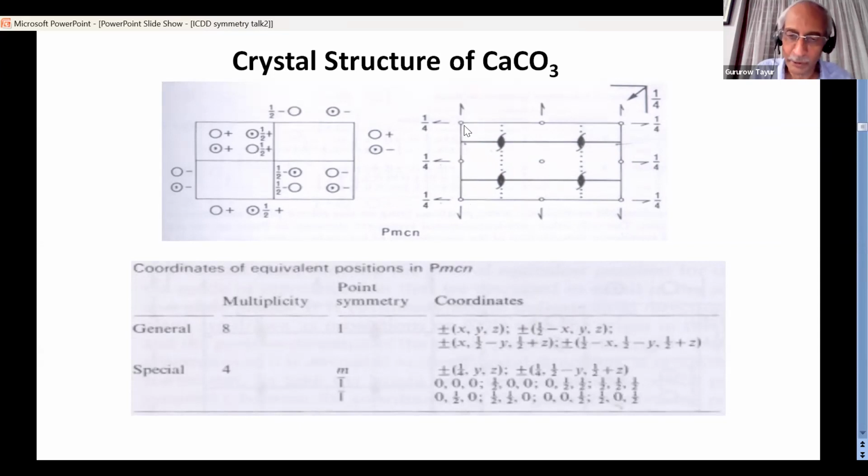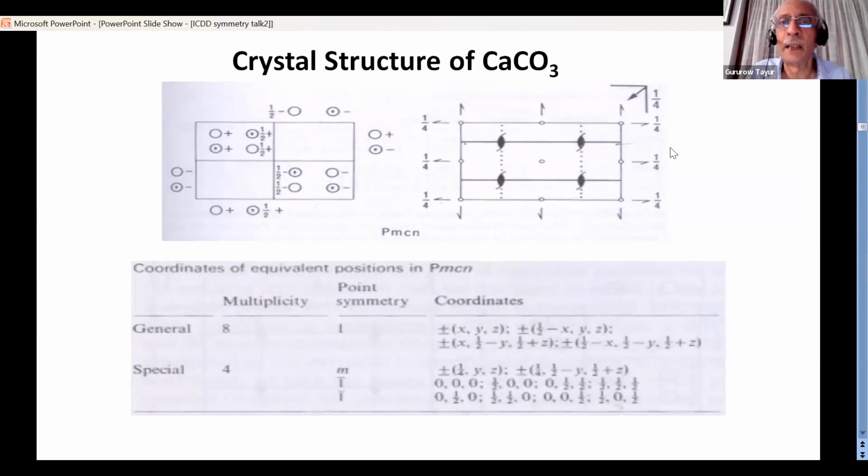The mirror is 1/4 away from this particular position. The moment we have the point group symmetry M, it is in fact 2 by M, 2 by M, 2 by M. Automatically, there is a center of symmetry that gets generated. So we have X, Y, Z as the equivalent point. We also have minus X, minus Y, minus Z as its equivalent point. So once we generate equivalent points for this system, you see the C glide is now moved 1/4 away from the origin in the direction of Y, because C glide is along the Y direction. The n glide is shown like this with an arrow coming like this, showing it is a diagonal glide. And that also moves 1/4 away in the direction coming towards you.